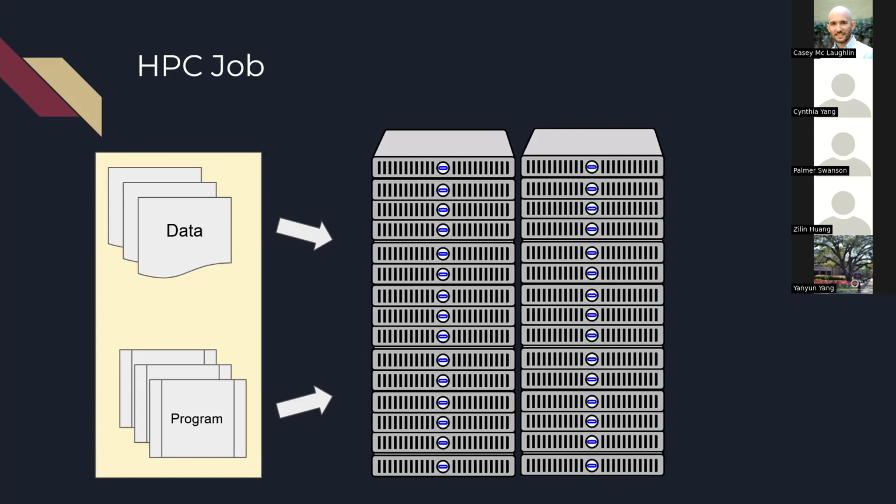An HPC job is more or less like this. You collect all your data, you have your program, you submit it as one job, and at the end, you get a piece of output, which can be a text file with one number, 42. It can be a graph, or another data file that you feed back into another program. But in general, this is the standard HPC research workflow, where you prepare your data and you get output at the end.